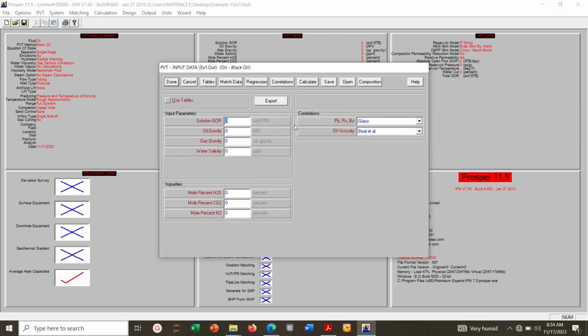Then enter your GOR to be 1200, and then enter your API to be 39, gas gravity to be 0.8, and then leave the rest as default. You click on calculate your impurities, you leave it as default.